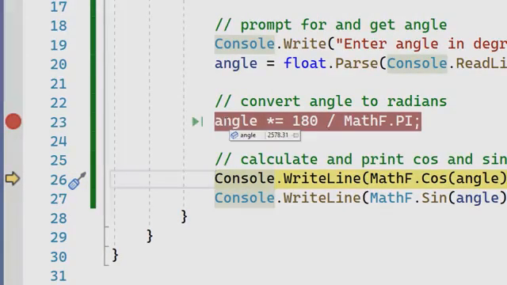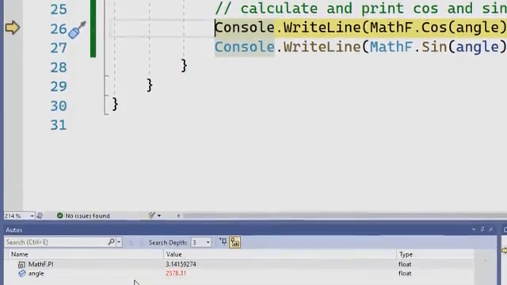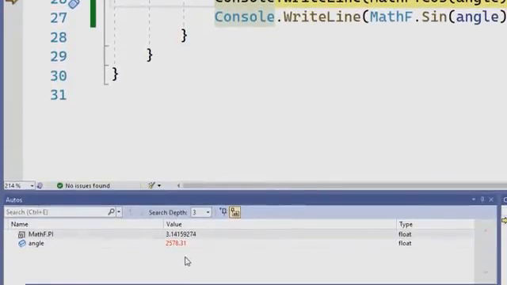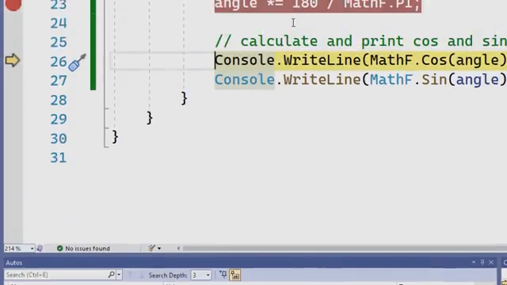And if we hover over angle, we can see a big massive number. That is not 1.57. We can also look at the value of angle down below in this window. And Visual Studio will actually color in red the values that have changed by executing the code that we just executed. So it's easy to glance down here in this window and see what changed, because what changed turns red. But we've found our problem.